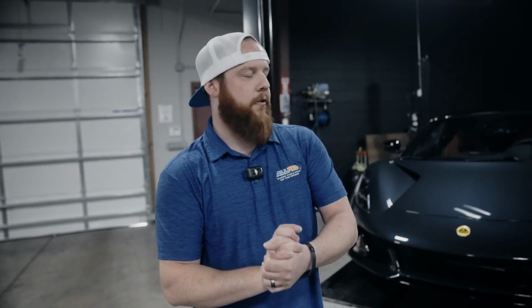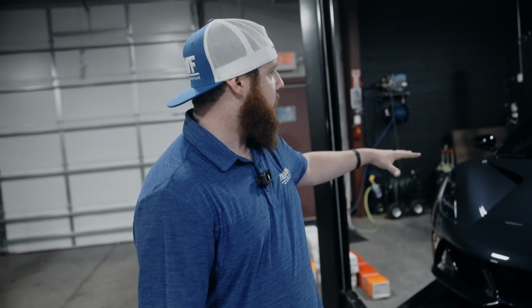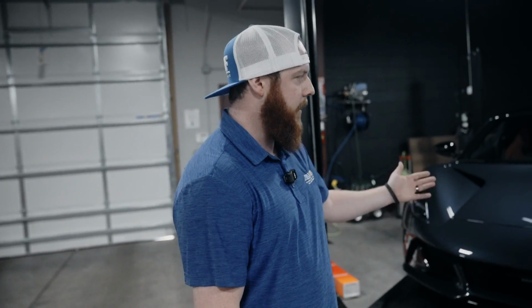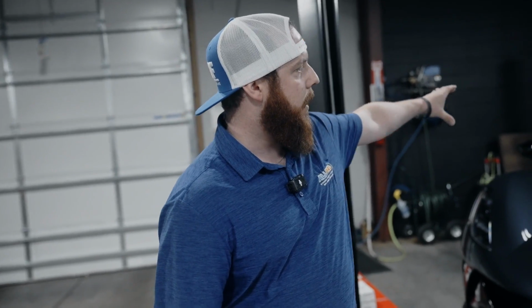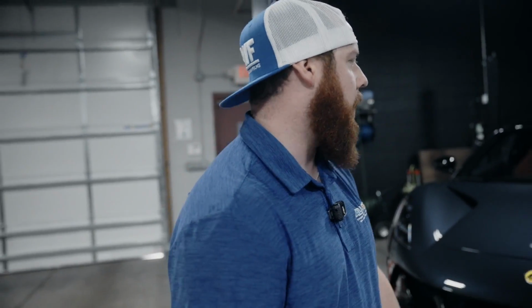I love it. So this car just got delivered off a trailer from Wilmington yesterday. Myself and the customer weren't really too happy with the paint condition, with the dealership washing it probably 8 times since he's gotten it. So we're gonna go over the full car, do a full paint correction on it. Then we're gonna do full body paint protection film. And then to top it off, we're going to put the Bray windshield film on this as well, so that windshield doesn't get beat up. That way he can drive mine free and live on without any chips.